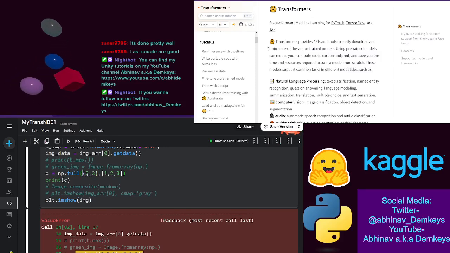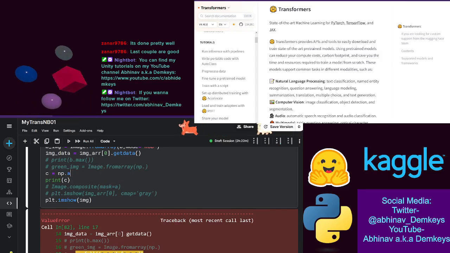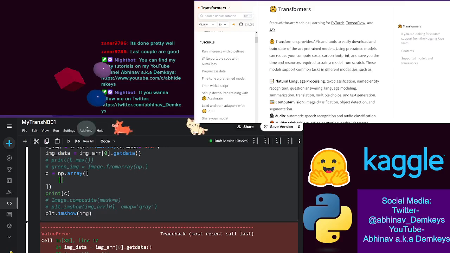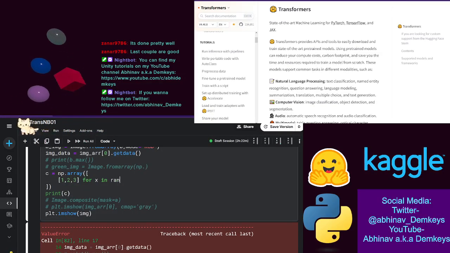Okay, dude. I'm not able to remember what the thing was supposed to be, so I think I'll just use list comprehension. So we want to do what? 1, 2, 3 for x in range, let's say 3.